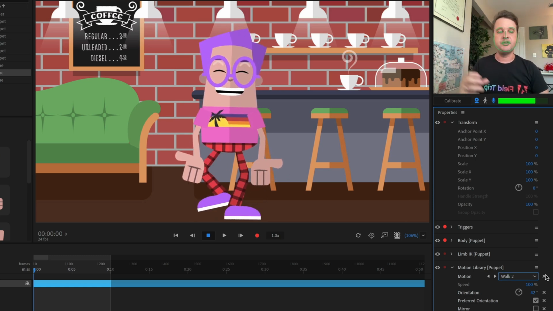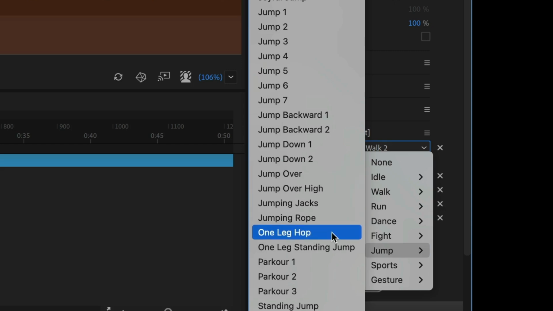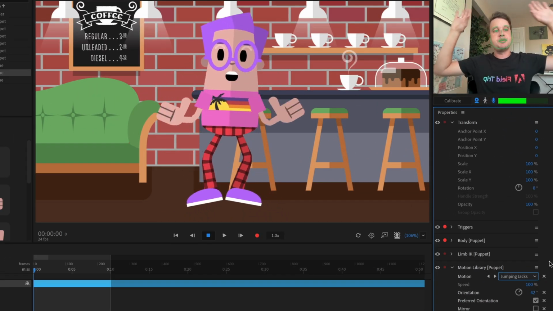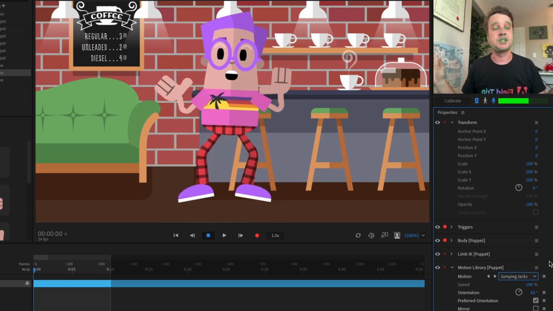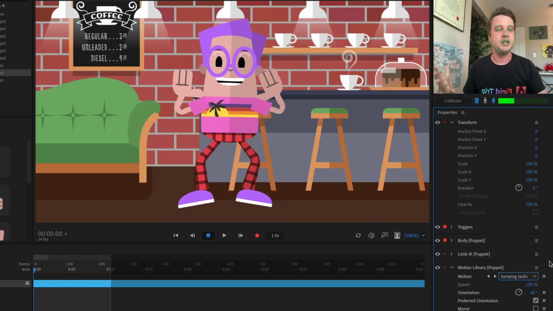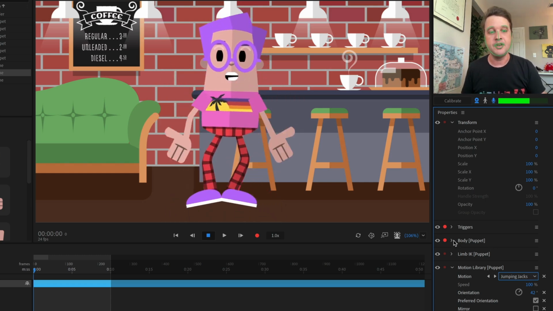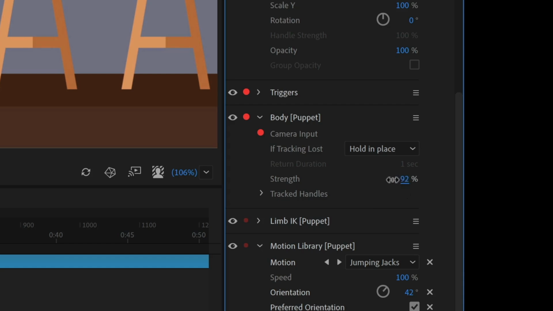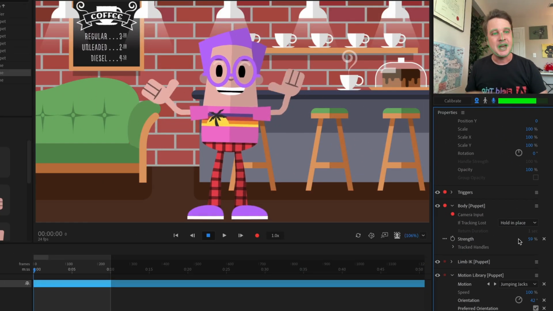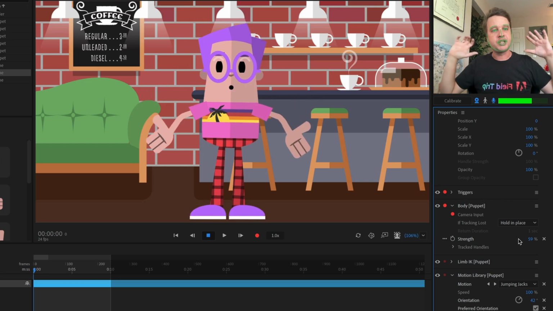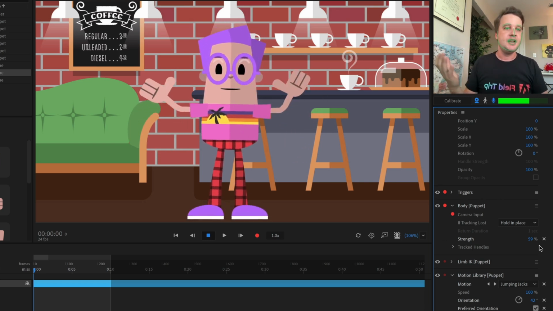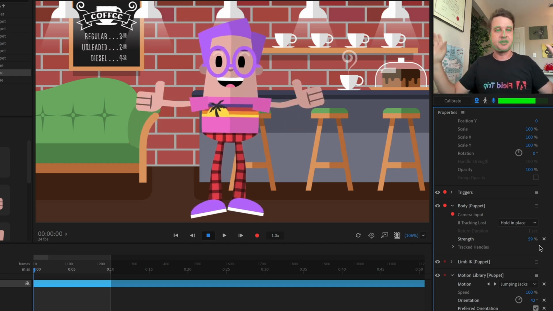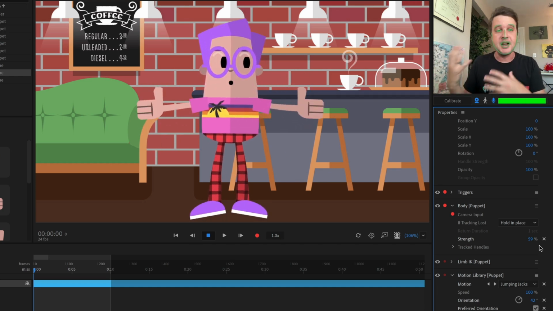And while we're on the subject of fine-tuning your character, let's go back to the jumping jacks here, because I think that shows things really well. And imagine I felt these jumping jacks were a little too strong. The legs and the arms and the body movement, it was just a little too much. Well, actually, I can go into the body behavior, not the motion library behavior, but go into body, and there's this parameter called strength. And if I start to turn this down, you'll notice it weakens the pull that motion library has over everything. So again, now I've changed jumping jacks into more of like a cheering character going up and down, yay, this is great type of thing. So that's another kind of knob you can play around with.